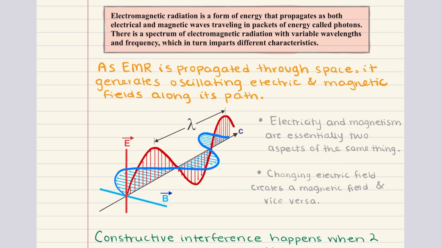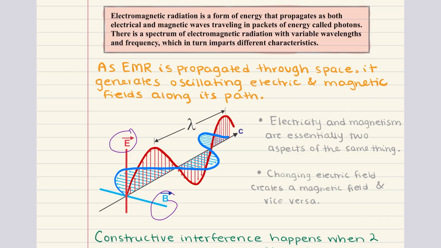This part is just to provide clarity on electromagnetic radiation and its wave-like behavior. And I think reiterating content is super important, especially in a difficult course like chemistry. Again, we said electromagnetic radiation is a form of energy that travels as waves composed of both electric and magnetic fields. And these fields oscillate perpendicular to each other and to the direction of wave propagation.